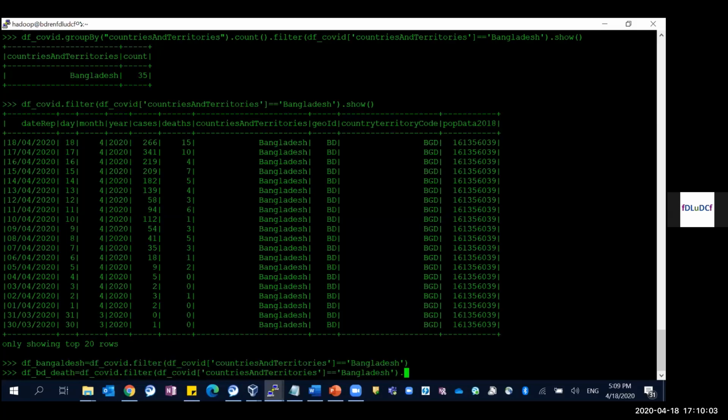First, we want to select the dates, and then group by on top of dates, and count and show.